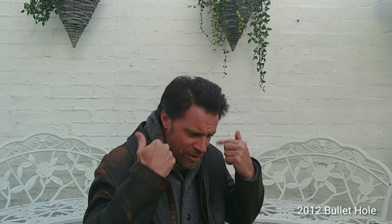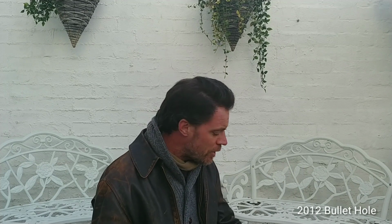But this is what I think. I think Salah's given him his jacket and his hat and his bag, and he's obviously gone and got a new shirt made up because he doesn't have any of his stuff anymore, you know. So anyway, that's it. That's my idea with a bullet hole. Maybe it's in Indy 5.